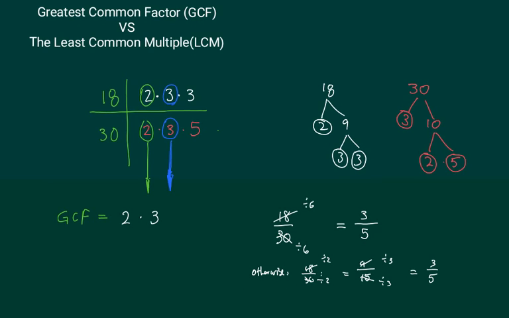Otherwise, if we didn't know that, we're going to have to divide it. Well, let's say 2 is common, so that's 9 over 15. And then we say, well wait a minute, 3 is common, let's divide it one more time. So the final answer is still going to be 3 over 5, but knowing greatest common factor saves you a lot of time, especially if the greatest common factor has a lot of factors in it.